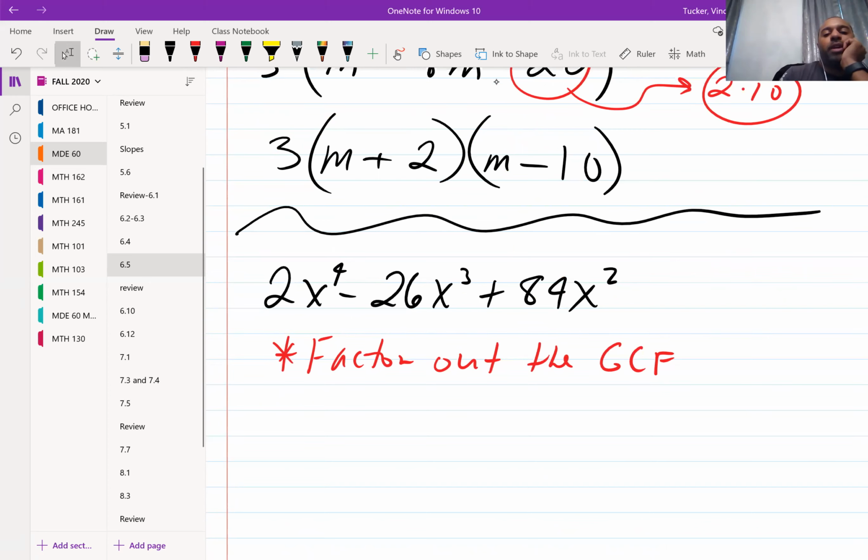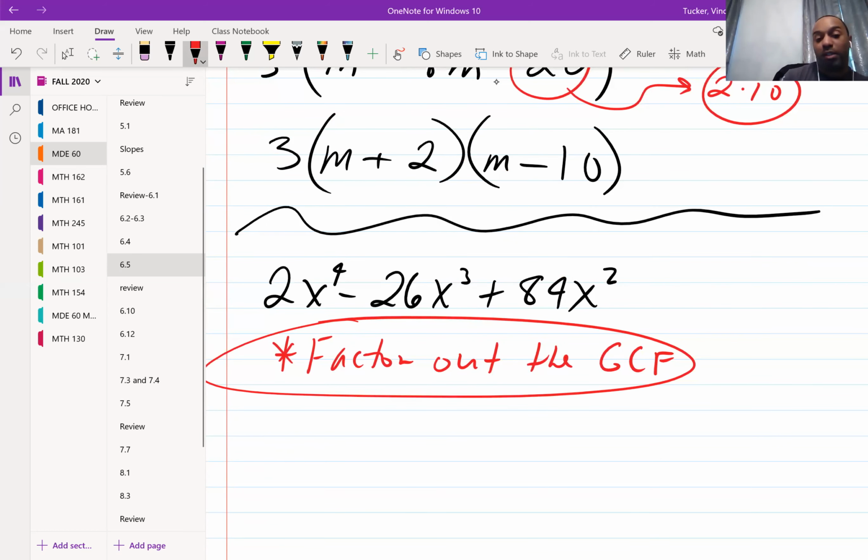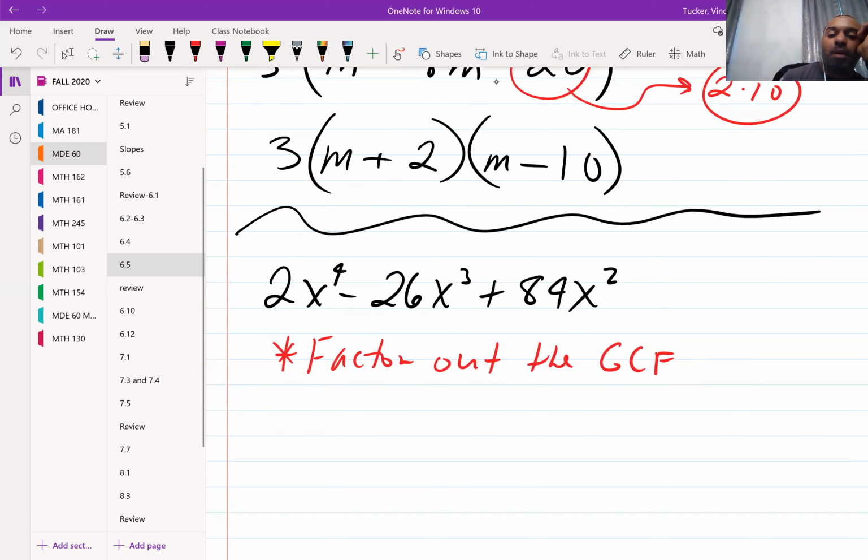So once again, we have a trinomial, and the first move is going to be to factor out the GCF. Now keep in mind, they're not going to tell you to do this, but they're going to expect you to do it. So you always want to look for the greatest common factor out of all your terms, if it exists. If you look at it, all of our numbers are even, so if nothing else, you can pull a 2 to the front. And each one of these has at least 2 x's involved, so we can pull out x squared.